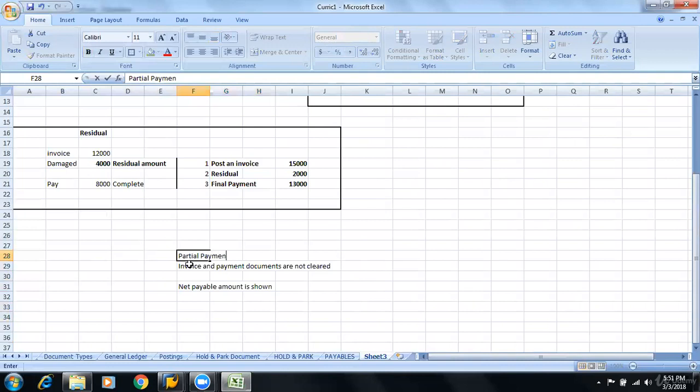Now, residual payments. How would you explain it to an interviewer?